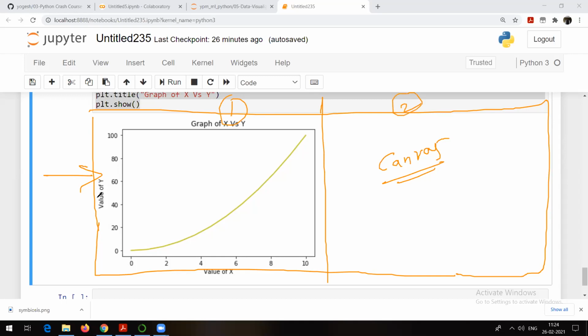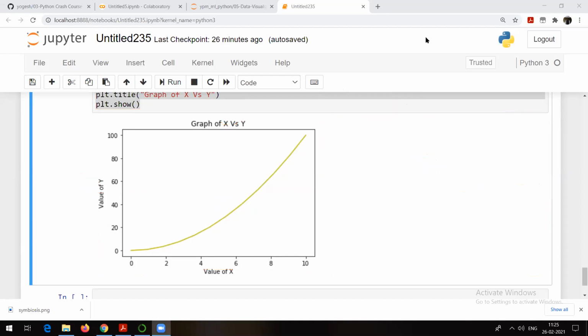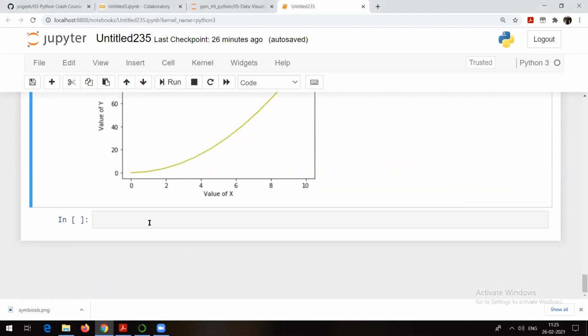If I want four, what I will do is divide this canvas into two rows and two columns. First, second, third, and fourth. If I want 8, 16, 32, like this, you can go and create. Even if you want 3, that's also possible. You just need to divide this row into 3 columns. How to do that? That's what we are trying to see: how to plot multiple plots on this canvas. Okay, so whenever I say canvas, I hope everyone makes sense about that.